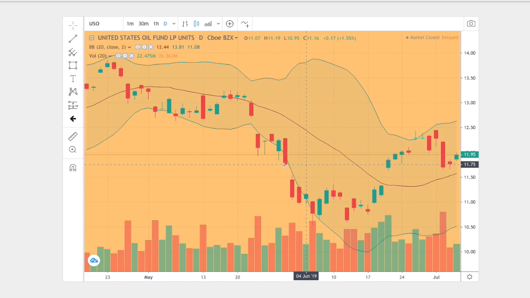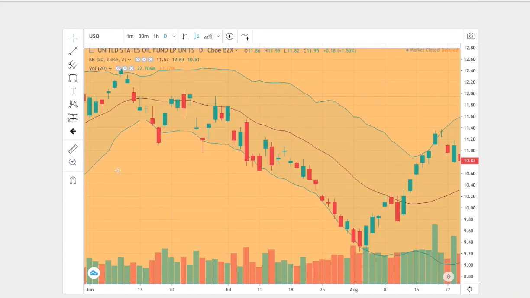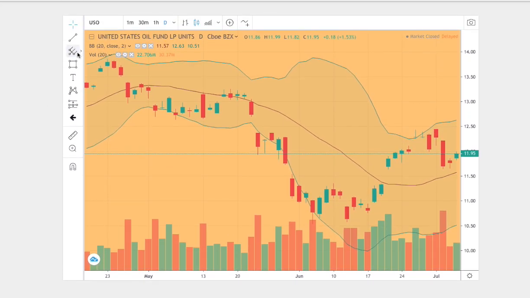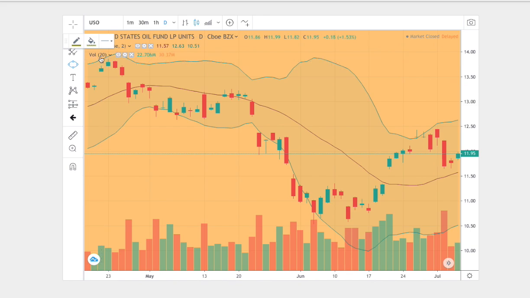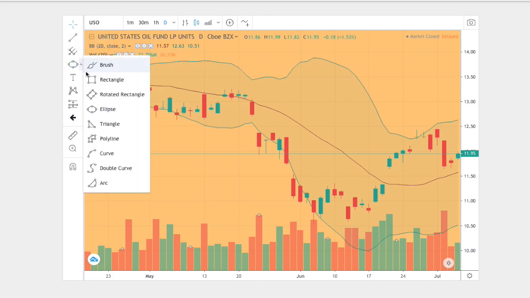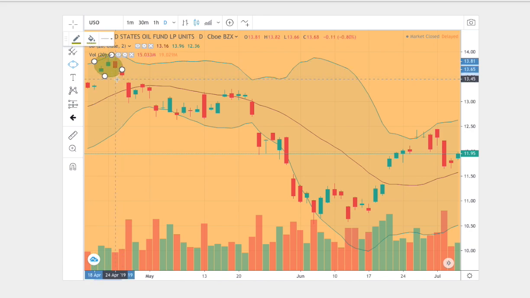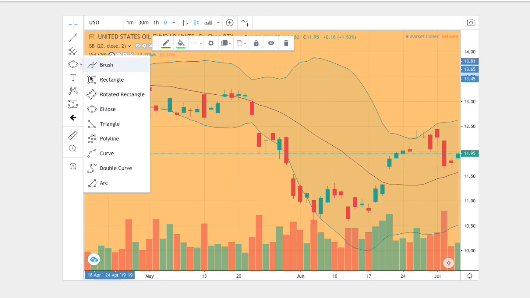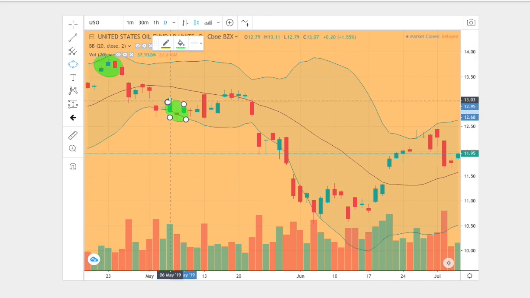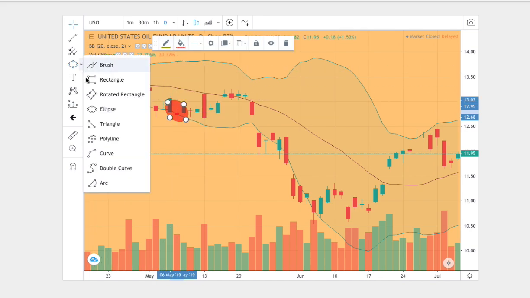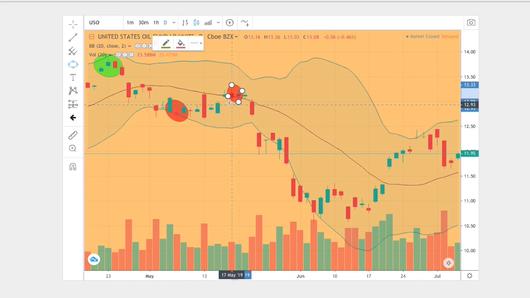I'll compare today's current trend right here with this trend that dated back to May 31st, 2016 to August 24th, 2016. I'll point out why these two charts are similar. In the beginning of the trend, we're touching above the middle Bollinger Band, slightly touching the upper Bollinger Band, and then we proceeded to go down lower and touch the bottom Bollinger Band right here, and this will be red, and then an attempt to close above the middle Bollinger Band, not quite.